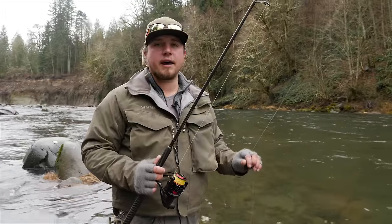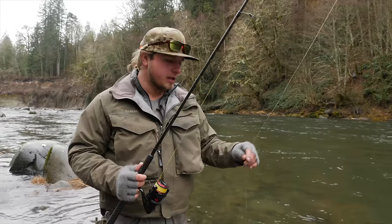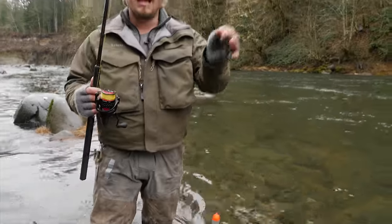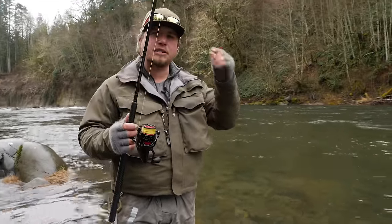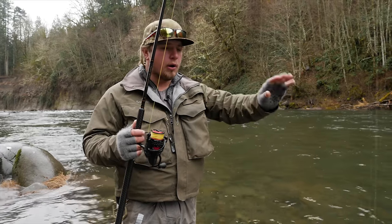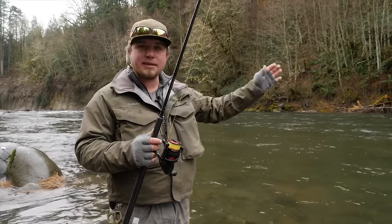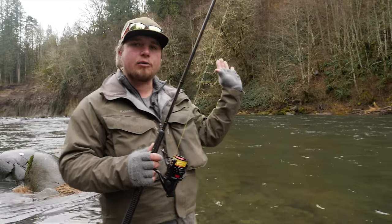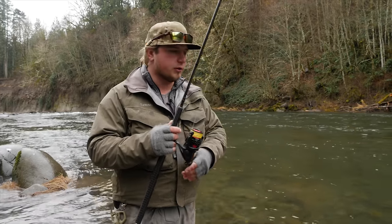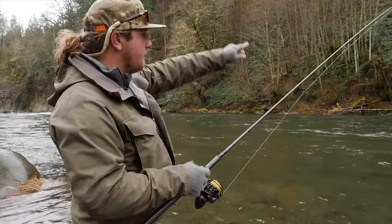So now we're going to talk about identifying and fishing a tail out with the double bead. What's probably most important when fishing a tail out with these bead setups or a float setup is your depth — your bobber stop. I have a little Bowmac bobber stop that I regulate my depth with. You want to have it set right barely to the bottom in a tail out so that your presentation has an opportunity to completely drift down through the whole tail out without getting hung up. So bobber depth is very crucial. A lot of times I go up or down depending on which run I'm fishing and how I see my drift going. Your bobber should always be pointed at about a 45 degree angle down river, showing that your weight is on the bottom and your beads are dragging along the bottom of the river through all the boulders and rocks.